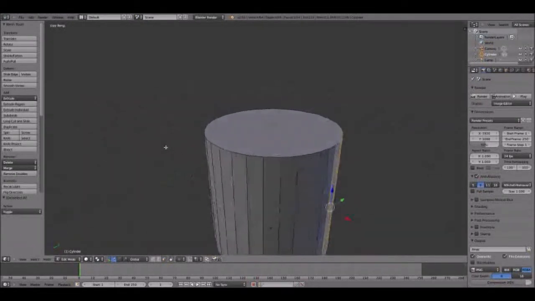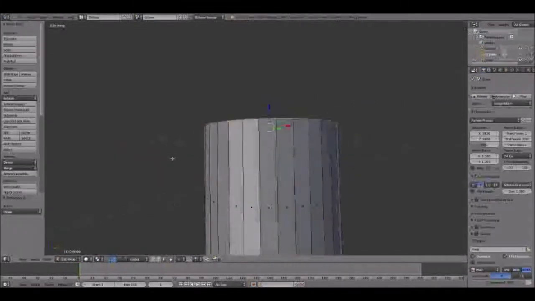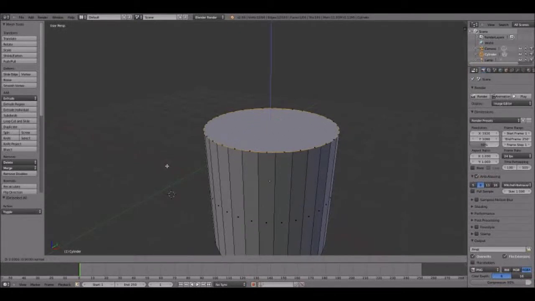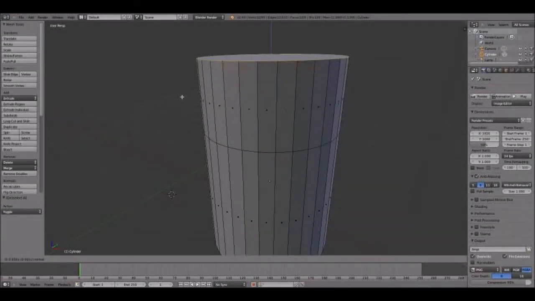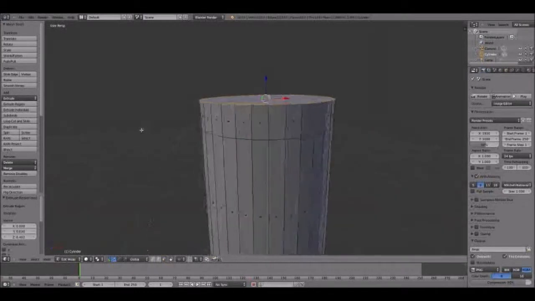Now, this is where the extrude button comes in handy. To extrude something is to make it longer, make it shorter, and kind of stretch it out a bit. And if you actually see how it works, I'm pretty sure you'll get the idea. So the easiest way to demonstrate this, click the very top face of our cylinder and press E. Now, something has already changed, so go ahead and move your mouse upward, and you'll know that it is stretching a bit.